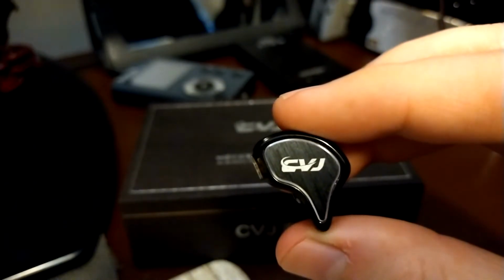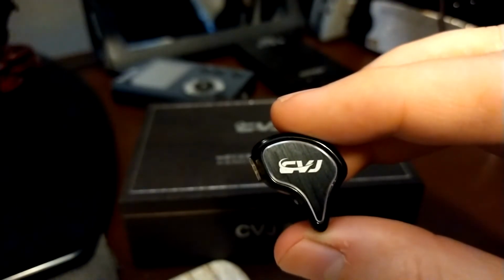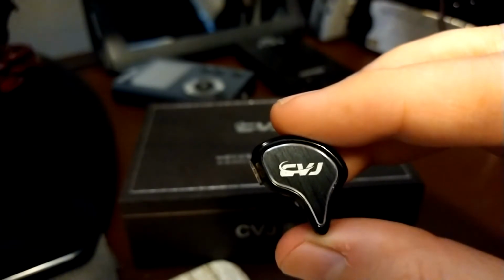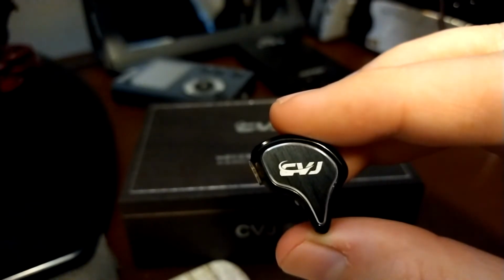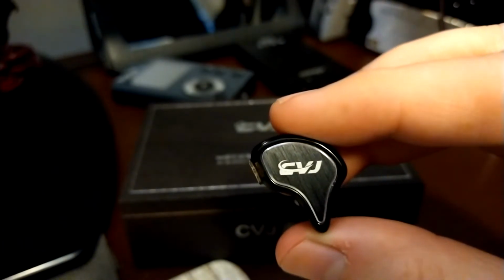Some foam tips would probably take care of some of that harshness from the balanced armatures. Things like cymbals and hi-hats and other instruments, they could tend to be a little bit harsh. Overall, it wasn't bad. It had some decent sparkle to the highs.